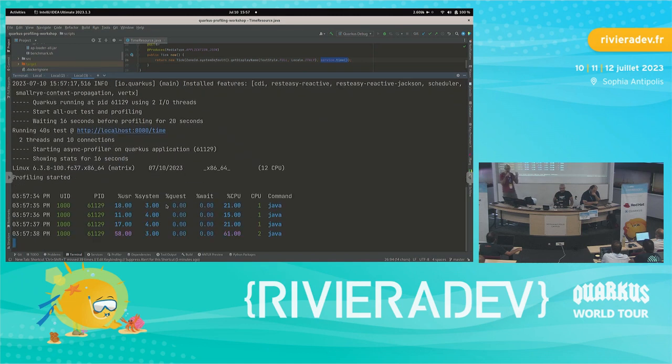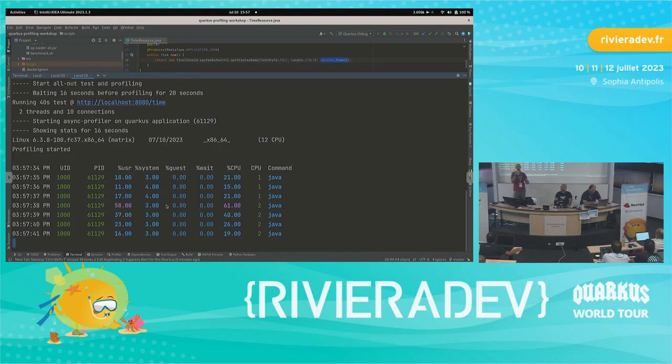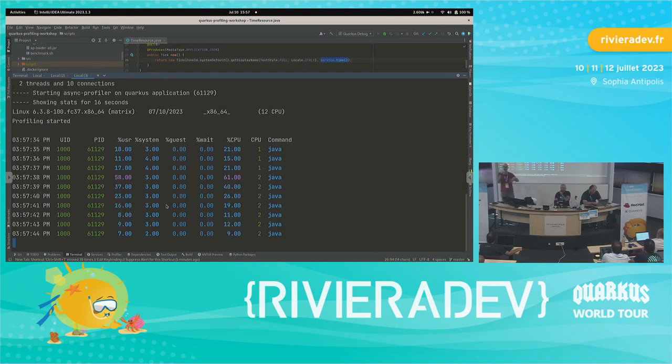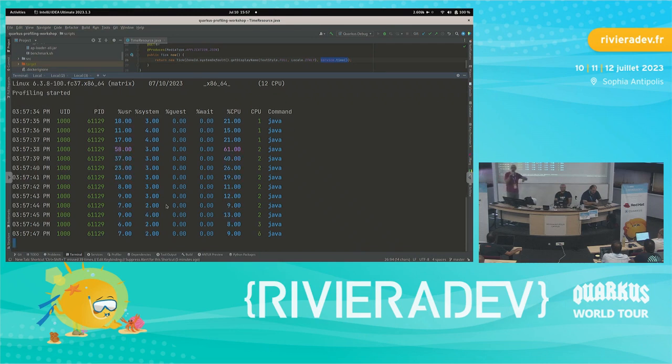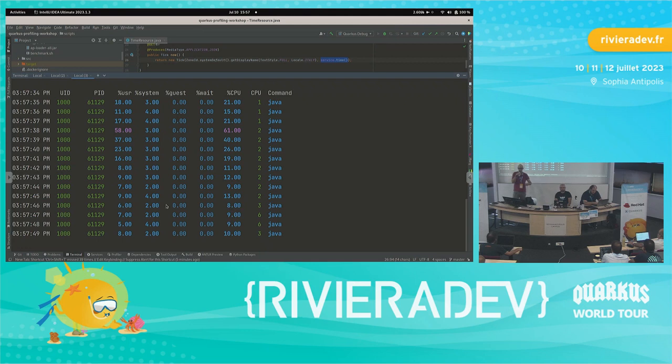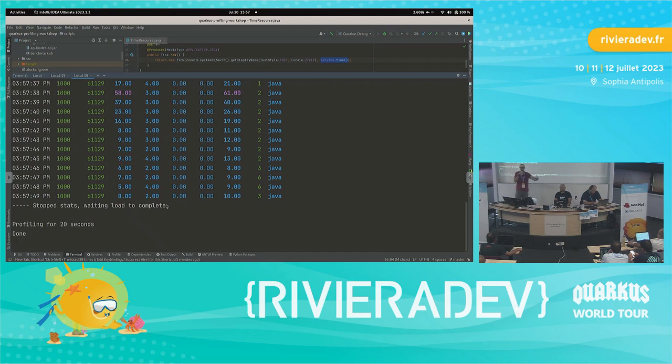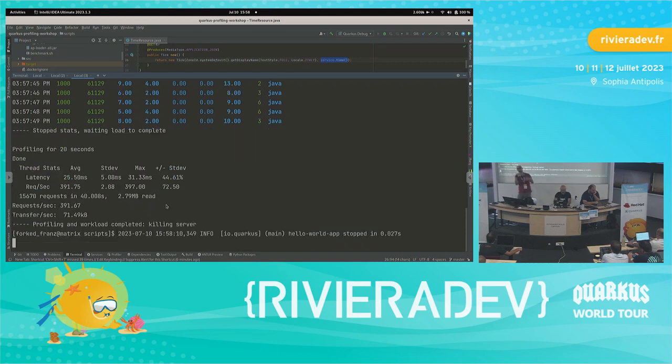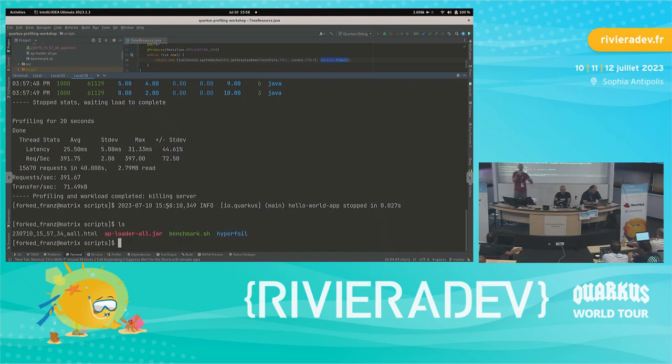I already told bad stuff about it. Java Mission Control, for example. I told you that there are internal built-in kind of profilers within the JDK. One is the one of JFR. JFR collects samples in a way that is surprising to me. So when I try to count the number of samples, that doesn't tell anything meaningful to me in absolute time. They tell only meaningful things in a relative way. A against B versus B. They have different numbers of samples, so the more, it's more important. The less, it's less. But I don't have an absolute measure. So I should use other metrics to make sense of it.